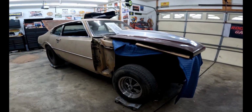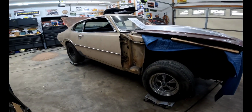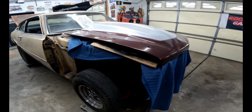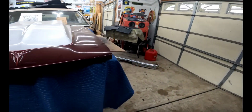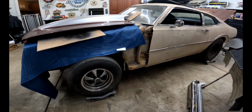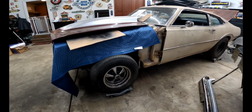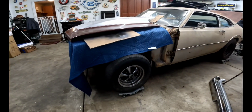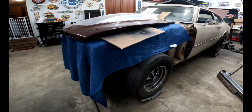And sometime here in the near future, probably on this video, I have to pull that transmission out again. I talked about it on my last one, and I've just been avoiding it, but I have to pull it out. I have to change that front seal because it's leaking like a sieve. It's really bad. I'm going to adjust the front suspension a little bit to make it more straight.